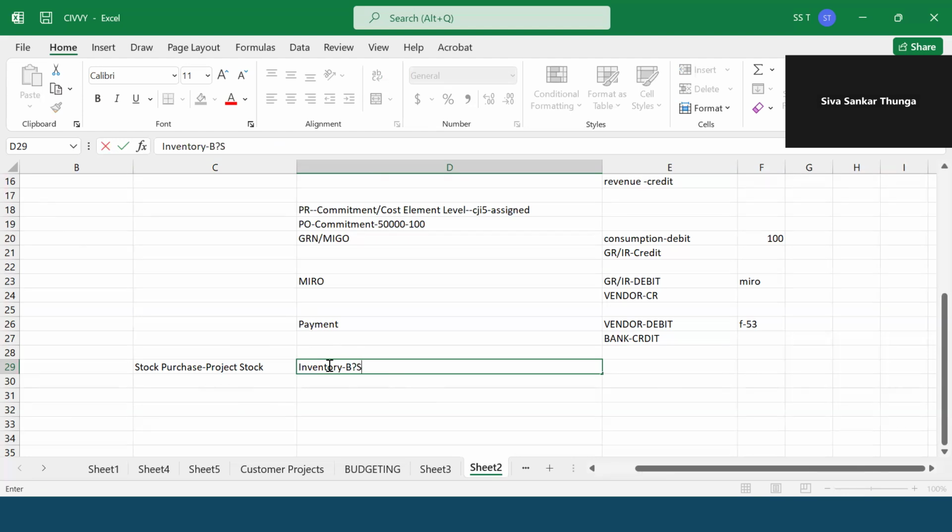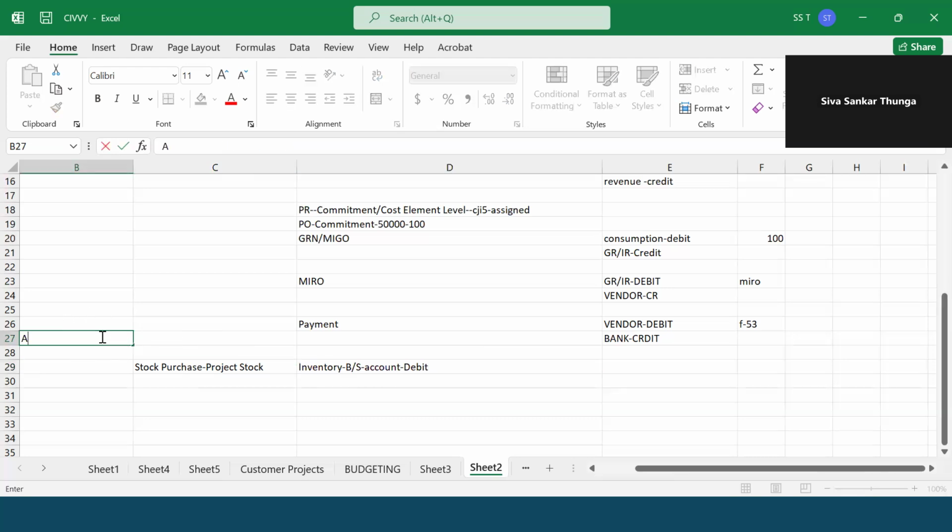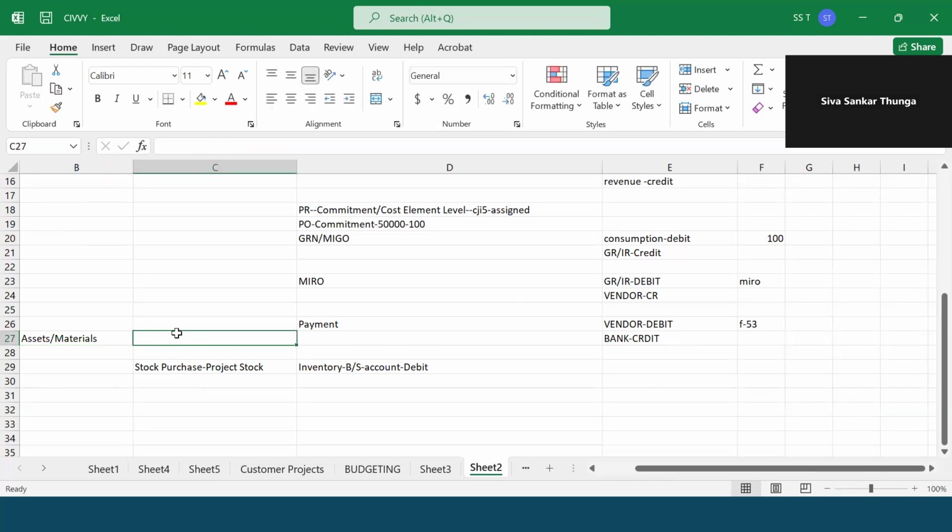that is nothing but a balance sheet account, will debit. That is an increase. Always remember, assets or materials, when received, will increase.